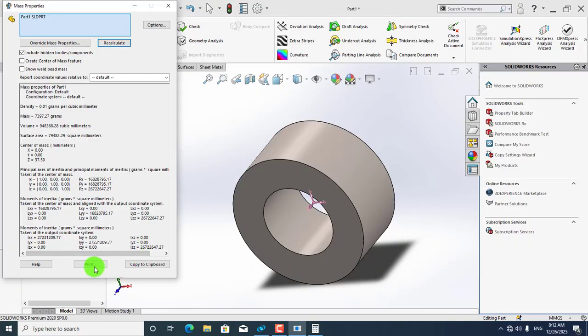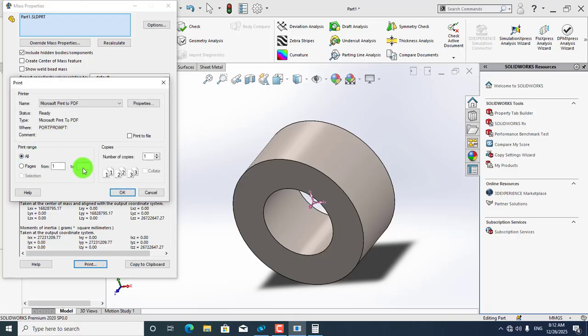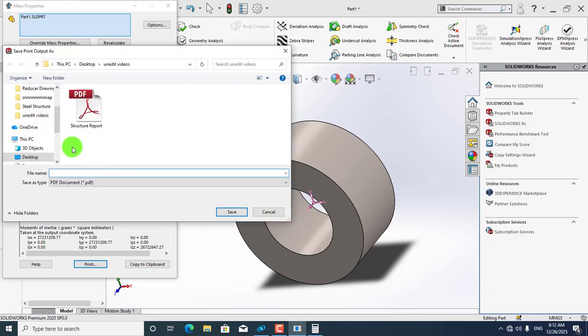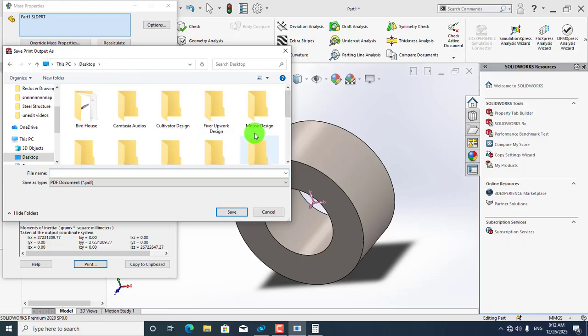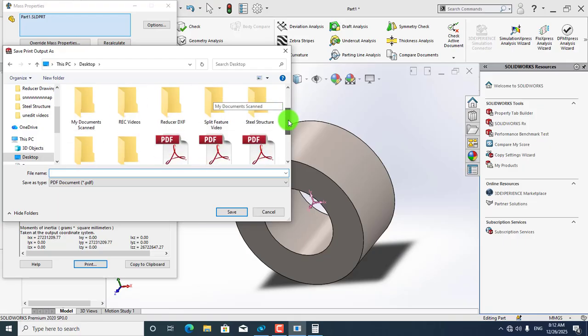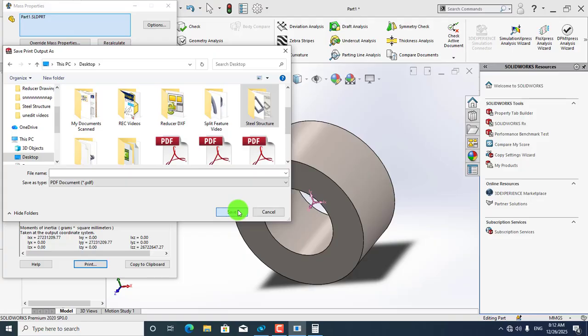Now we can print this report. We will click on print, and here we have the pages. I will click on OK, and then I will select the folder desktop, and here we have all these folders. I will select steel structure and open.